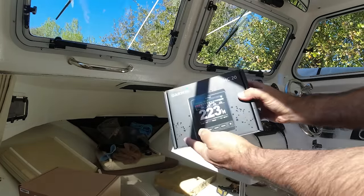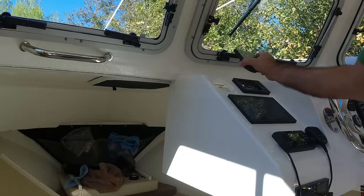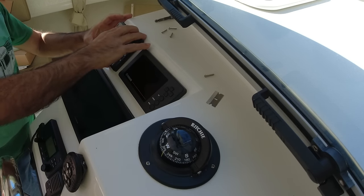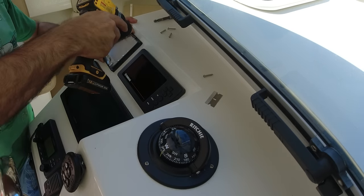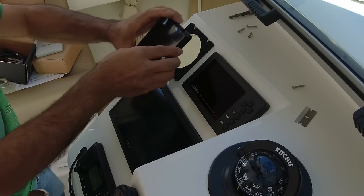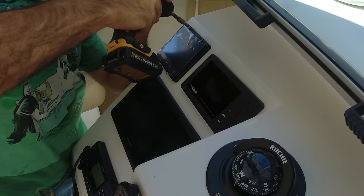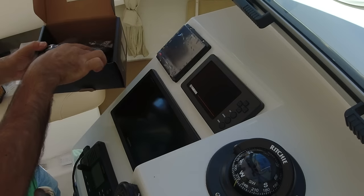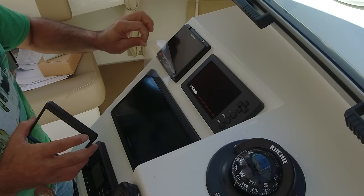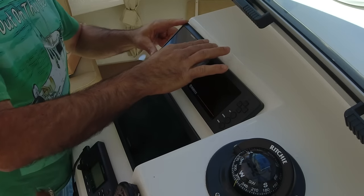Now it's time to connect the GH20. I'm going to make sure that it's perfectly level and center, and be careful you don't hit the screen. I'm going to place this gasket that's provided. Now there's this trim cover that's provided to cover those bolts, and first we're going to take out the plastic. Beautiful.